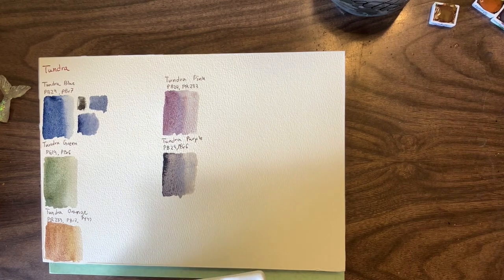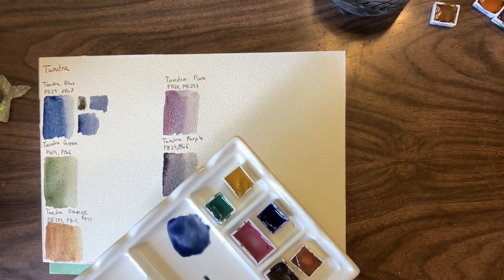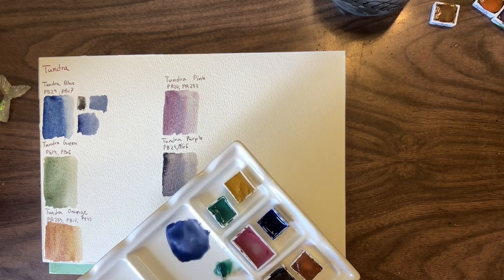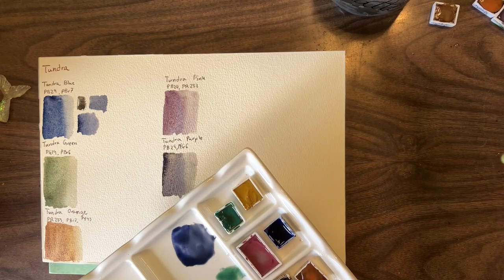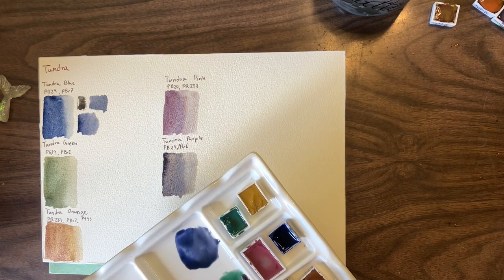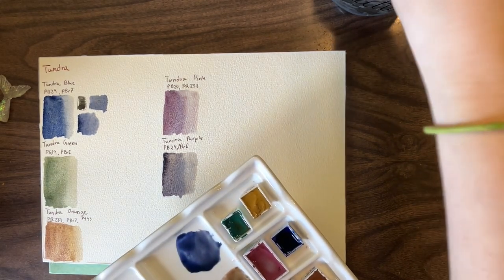Alright, let's do preliminary mixes of them all, and then I'll start switching up colors if I need to. So PG19 was quite hard to track down. Only Daniel Smith seemed to have it available in their individual pigment line, and it is Cobalt Green Pale, and it was actually being discontinued. My store only had one tube, and it was in the clearance section. It was quite hard to find, but it's too brown.